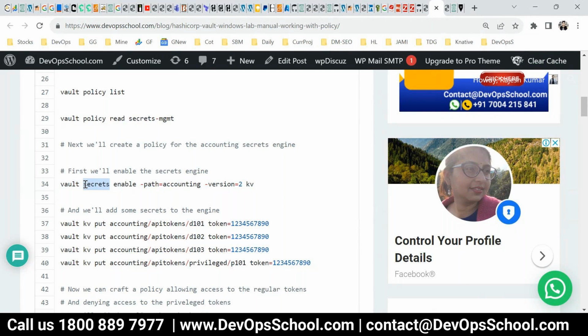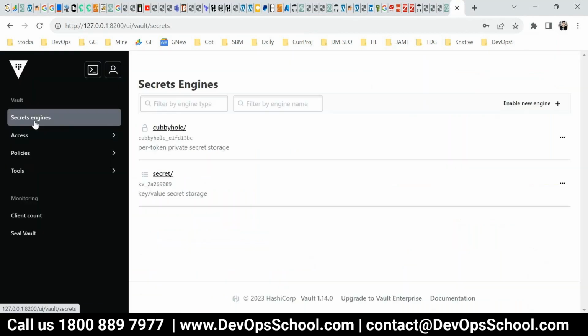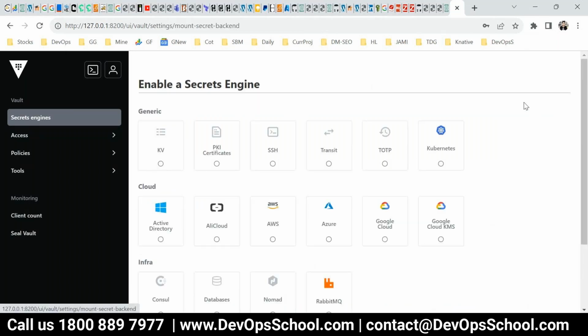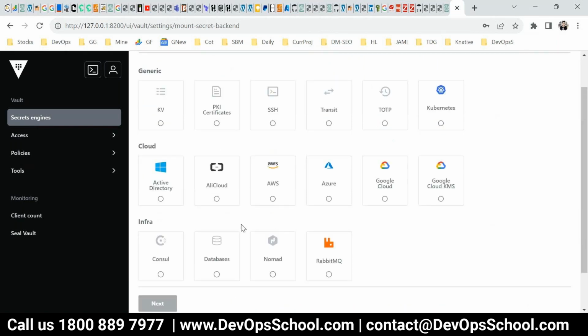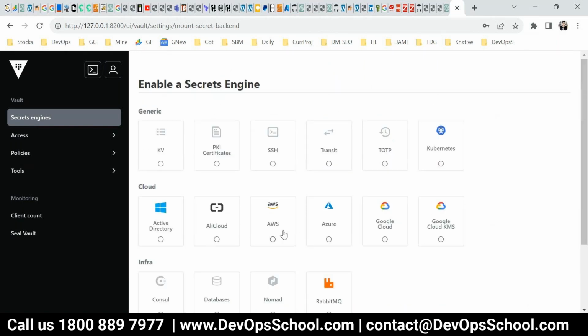Here, if you see, two secret engines are there, secrets and cubbyhole. If you look a little bit carefully, there are secret engine types. Multiple types are there: infra, Consul, different tools, cloud-based. Focus on KV, which is a built-in type.